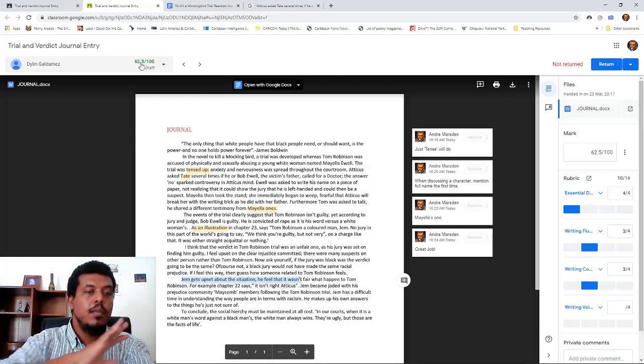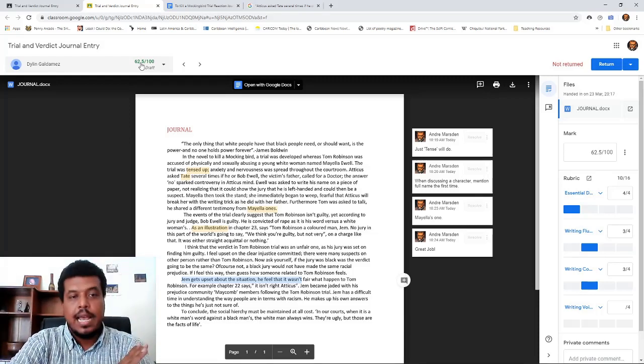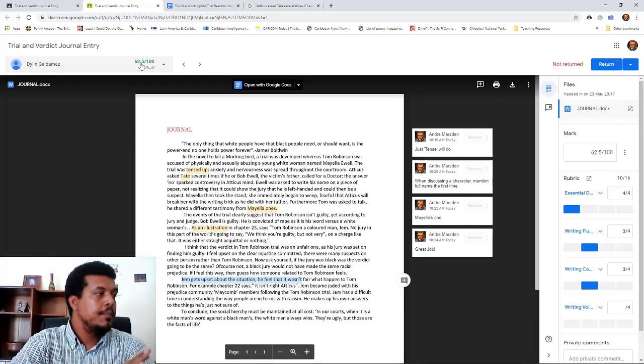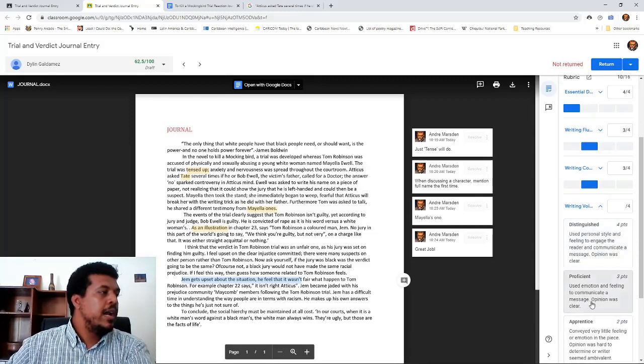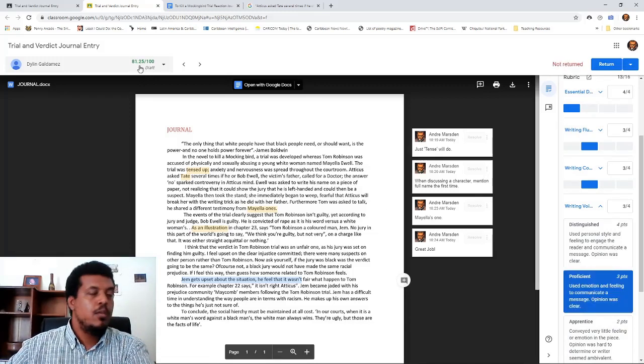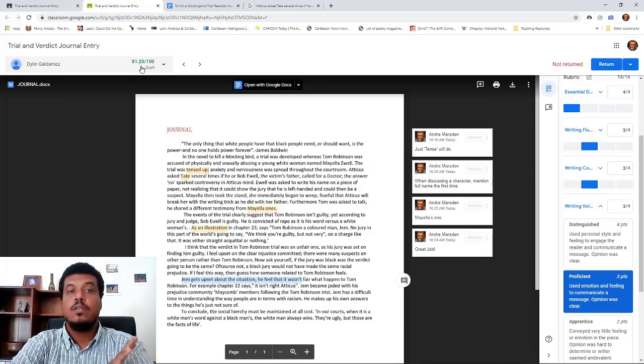So far, I haven't even finished it. Dylan has already passed. She's got the 62. Let's see, if I gave her not even a perfect grade, let's say I gave a 3 for her writing voice, that would give her an 81 on that assignment. This is a journal assignment. Journal assignments hold a separate percentage, a separate rate from quizzes and tests. But that's pretty good, especially for one that you did at home with no one else's help.